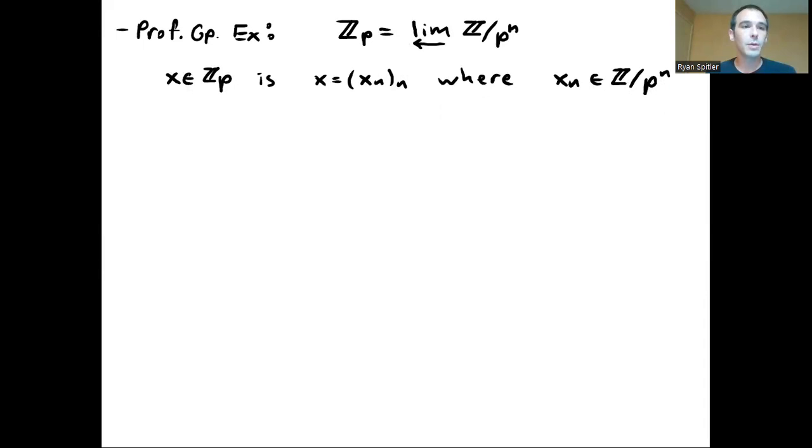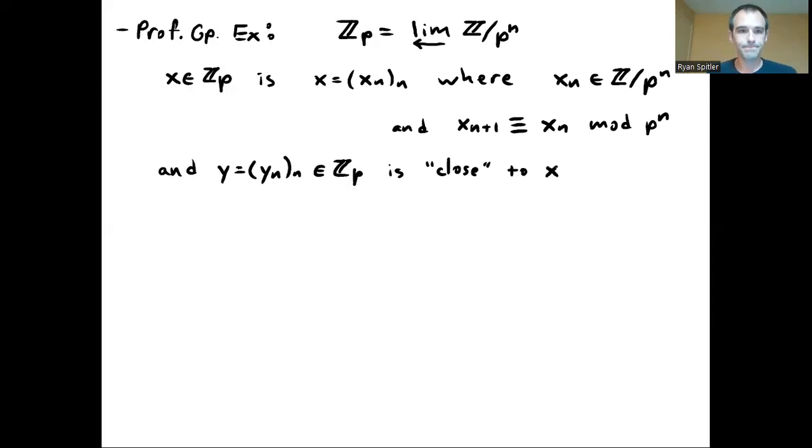And what's the condition that we want it to satisfy to be in this profinite group? Well, we need the choice of elements to be coherent between each factor, meaning that if we have x_{n+1}, some element of Z mod p to the n+1, when we reduce further mod p to the n, we should get the chosen element x_n. So these are just the elements of the direct product of all of these things which are coherent with respect to the maps between them.